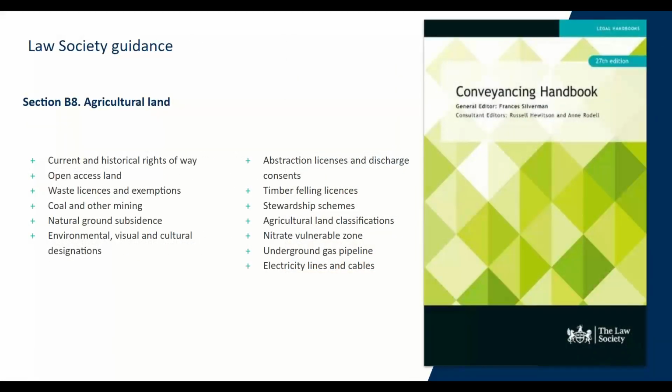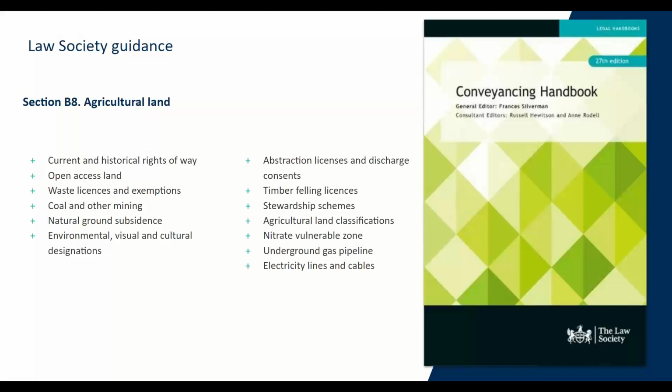The procedure when buying agricultural land is fairly similar to buying another piece of freehold or leasehold land, but there is a separate section within the conveyancing handbook which specifies that additional issues are investigated during the purchase of agricultural land. Now, whilst historically back in the day, individual inquiries had to be raised for each of the things that you can see on the screen, either during pre-contract searches or through the seller, it could be very, very time consuming because that's a lot of information that you had to try and find out individually.